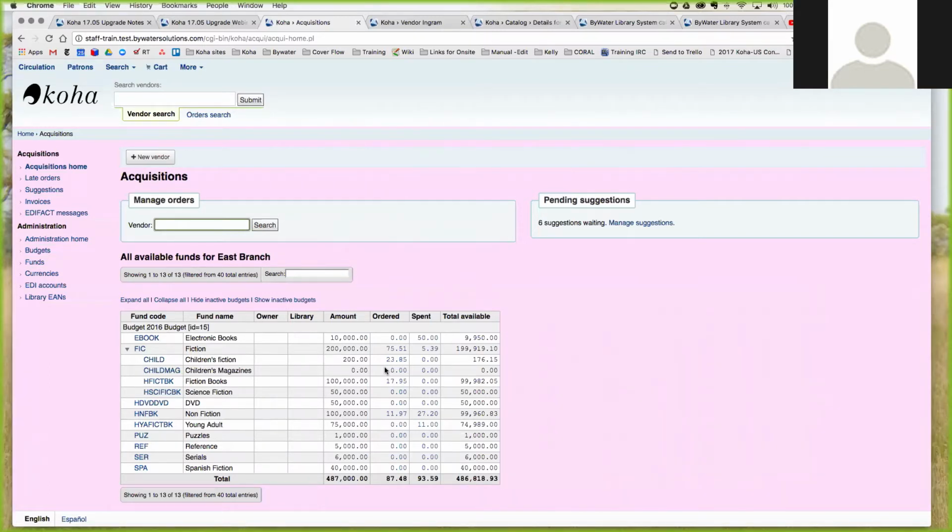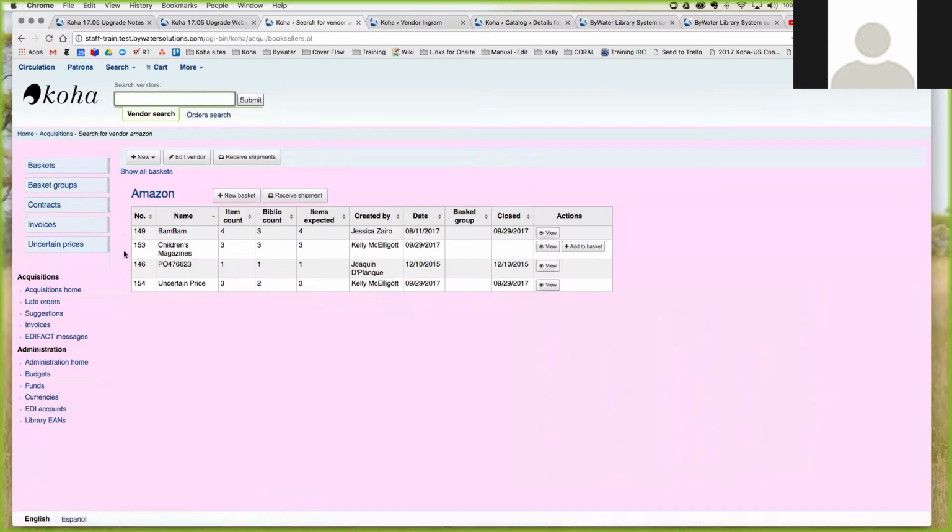So now, as you can see, I have this children's magazine fund, and I have $0 in it. But with this new enhancement, I'm allowed and I have the capability of creating a basket and allocating something to that fund.